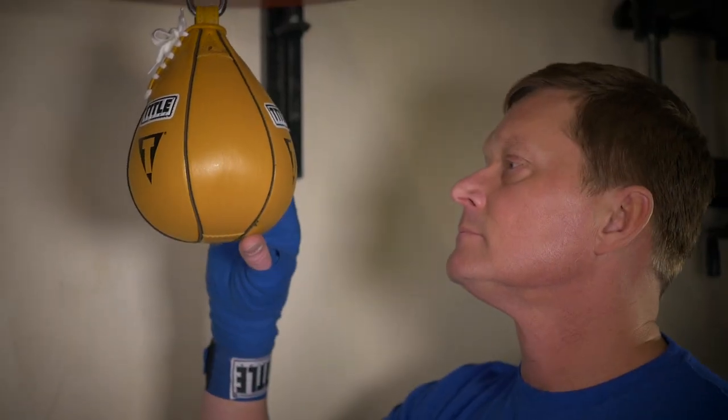To begin with, you want to adjust the platform so that the fattest part of the bag is eye level. That's the proper height for your speed bag.